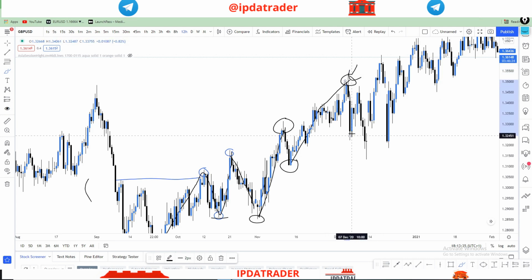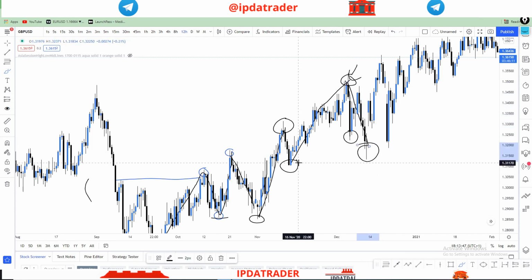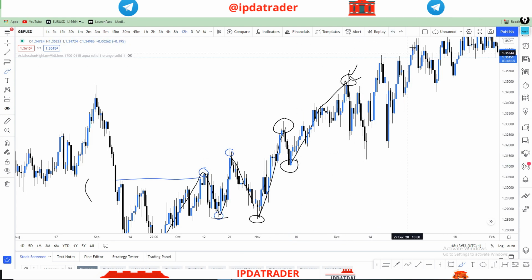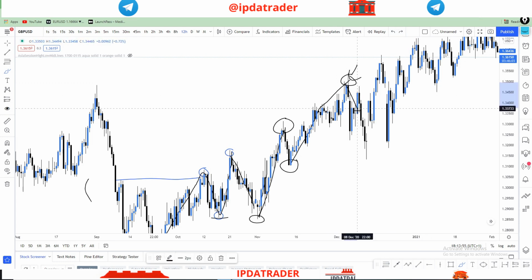We make a low right here, but this low never broke structure higher, so it's not a valid structure point. We continue lower, hence this is actually a retracement on itself. So you can see we hold above this structure, so we're still bullish, right? Let me get rid of this and this. So this is a leg down that actually never breaks structure, so we are expecting continuous bullish pressure.